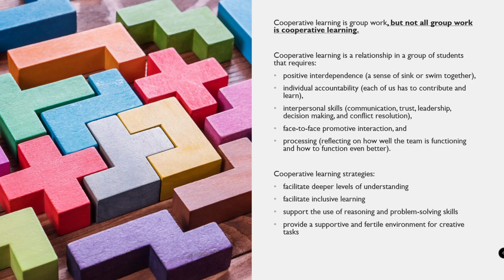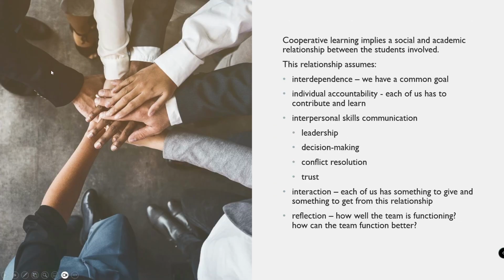Justification. People operating at a sophisticated level, the high-performing students, learn how to explain things to students that are not performing at the higher level, what information is key. They learn to prioritise key ideas, know when to cut the cord and go, no, this is not necessary detail. It's not easy. Kids take years to develop this, but it's worth starting down this trajectory. And it provides a supportive and fertile environment for creative tasks. You build trust over a period of time where you can be wrong.